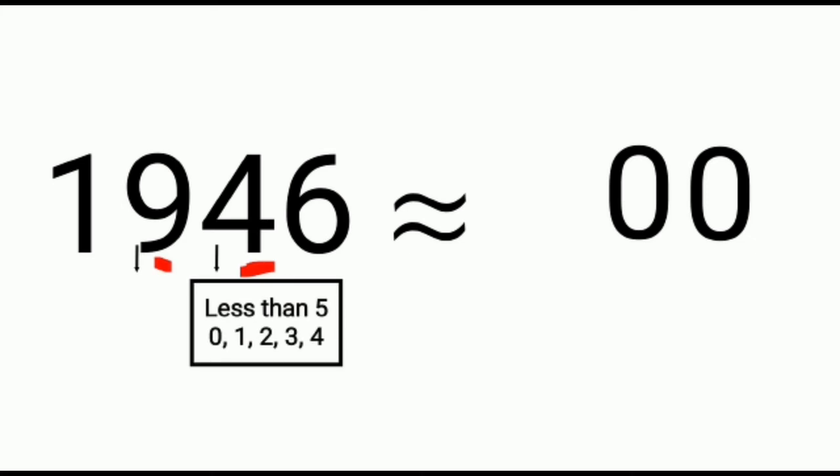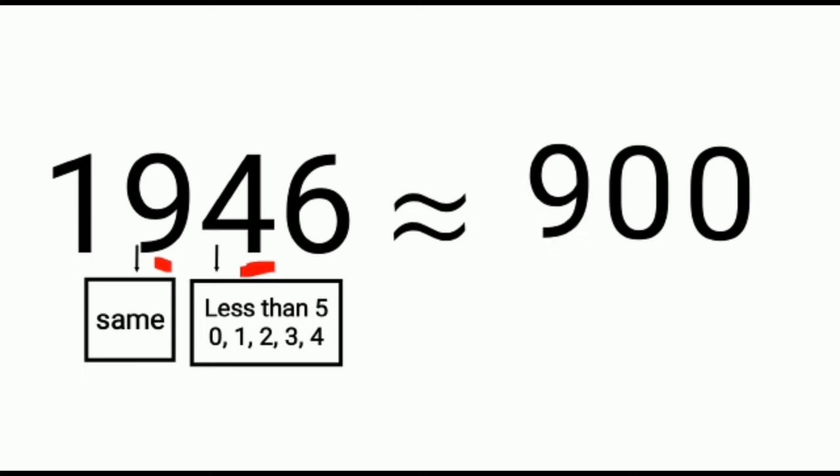Okay, if that number is less than 5, then this 9 will remain same. So here it's less than 5, that's why 9 will not change. And now next is digit 1, which is on the thousands place. As you know that we are doing the rounding off to the hundreds place, so that's why this one is also not going to change, and the number will be 1900 after rounding off to nearest 100.